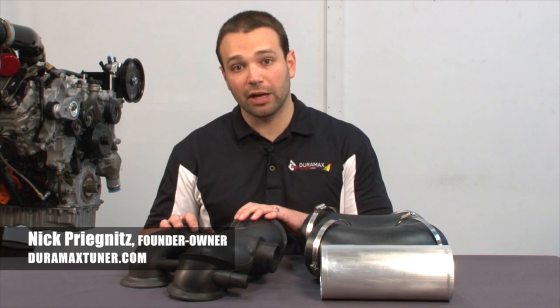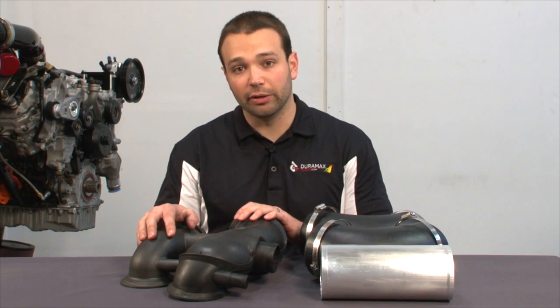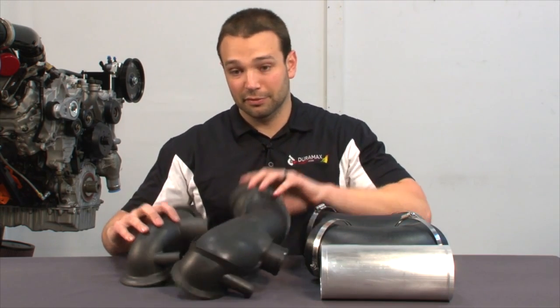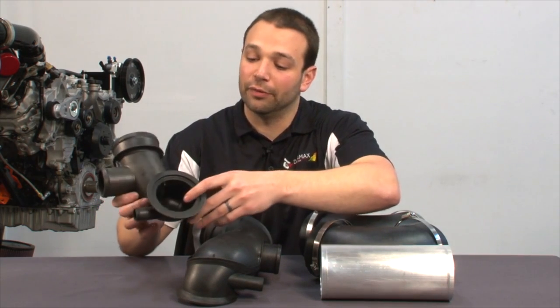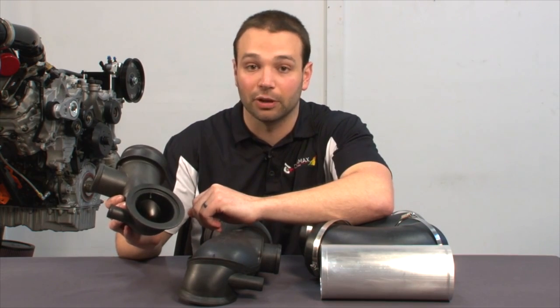In front of me here I have a couple of intake pieces, one off of an 04.5 to 05 LLY Duramax and the other off of an 06 and up LBZ LMM Duramax. Physically, there's a pretty dramatic difference between these two. The 04.5 and 05 LLY Duramax is notorious for having a poor flowing mouthpiece into the turbocharger.